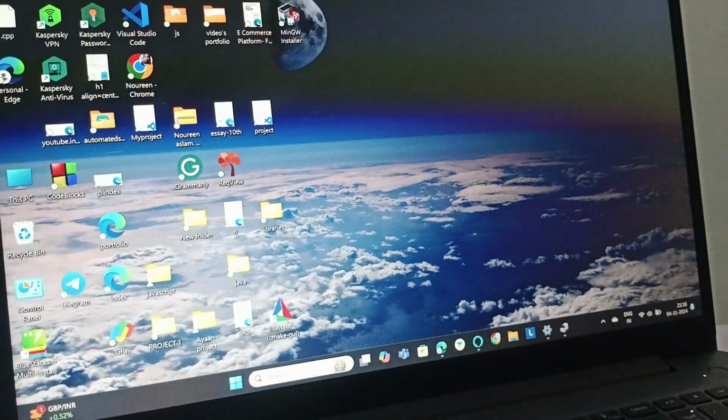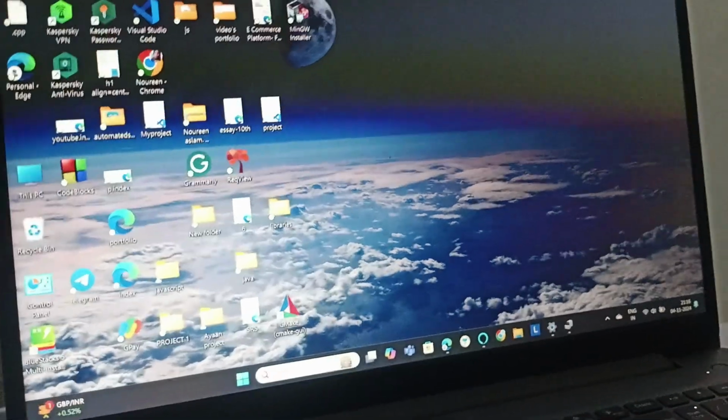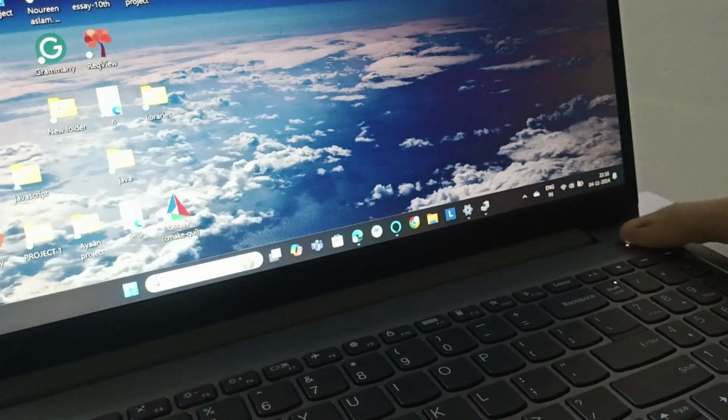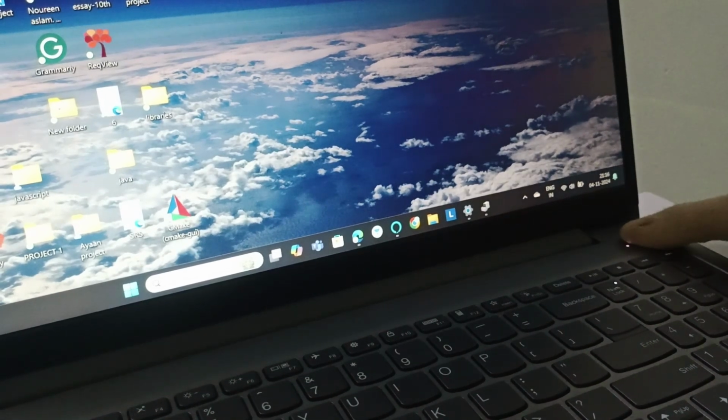And the last fix is, you can restart or reset your PC. That is, you need to turn off the PC and remove the peripherals, either it is the charger or any of the USB connected to it. And after removing all the peripherals, you need to go to the Lenovo button menu.